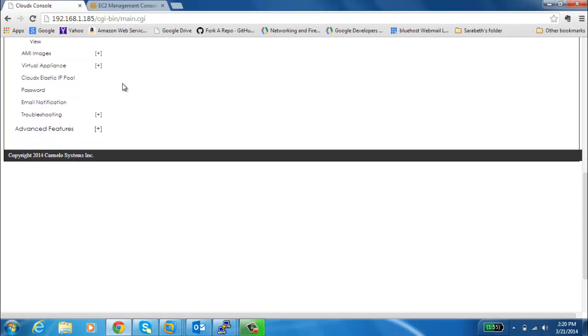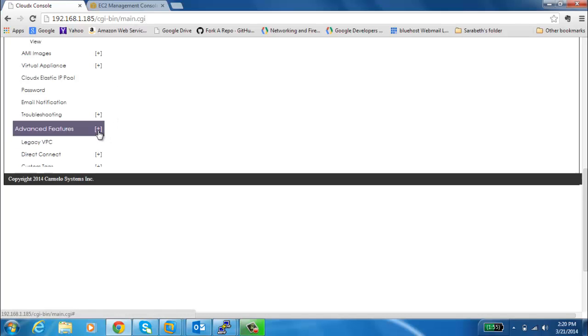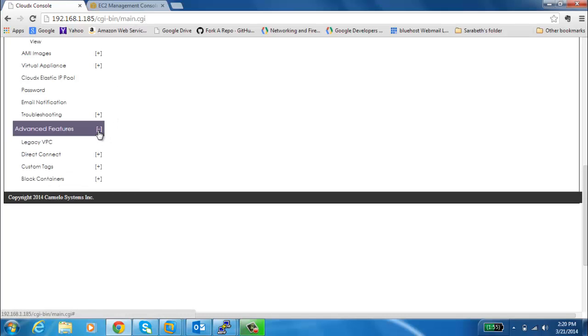So the last tab is advanced features. Advanced features is where we support features that are outside the normal VPC container and instances. In the legacy VPC, we support a mode where Cloudx functions as a layer 3 router gateway that lets you connect directly to an existing VPC.